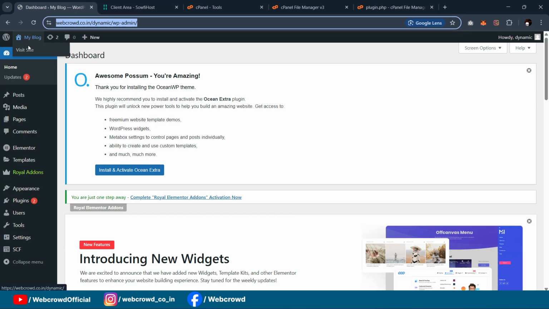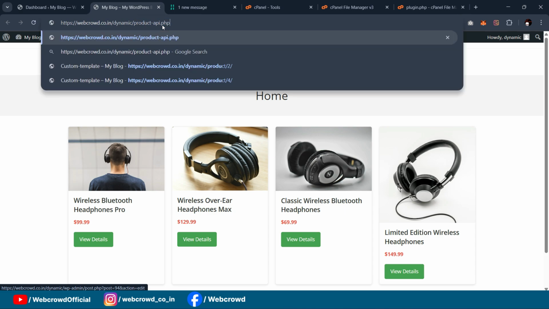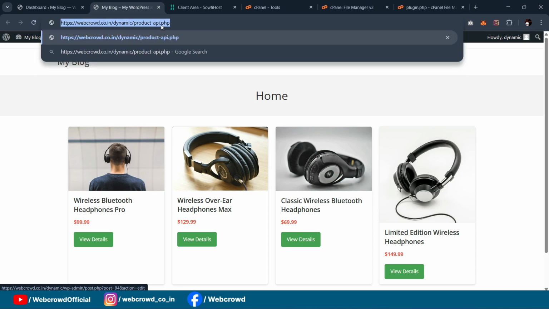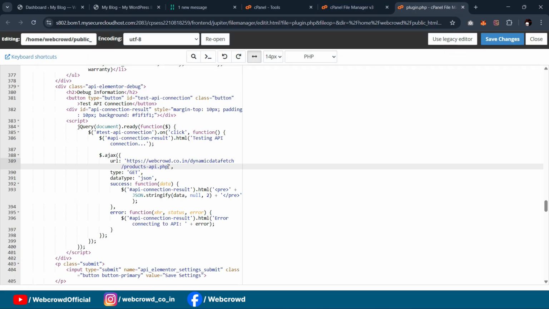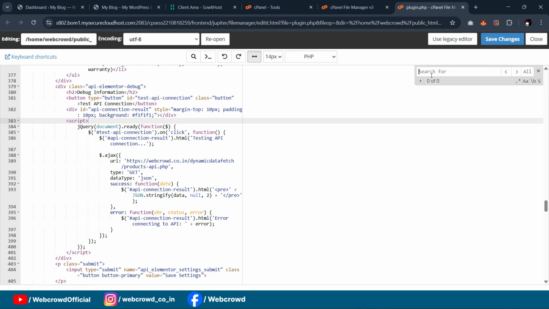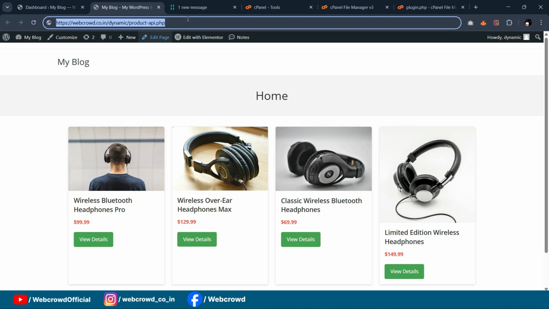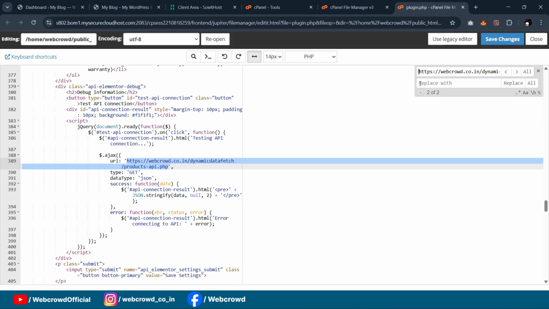So in this case we will replace this old domain with our new endpoint. So let's find our endpoint, open, and then product api.php, and we'll replace this. First of all, let's find its occurrences in this file. For that I will just copy this, press Ctrl F, and here you will see search, and paste here. Now you will see there are 2 occurrences for this endpoint. Okay, we will replace all of these. So copy the endpoint and here click on the plus icon and replace all.